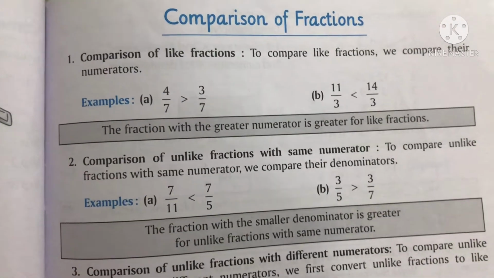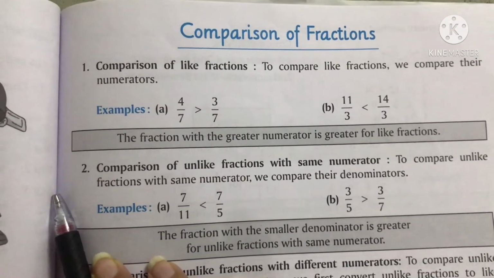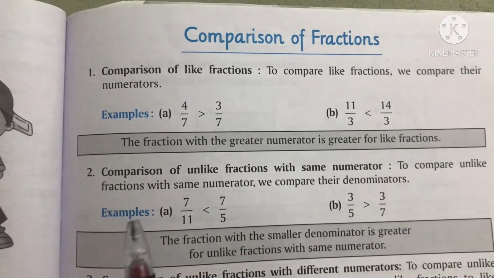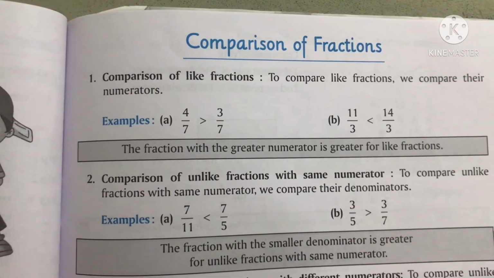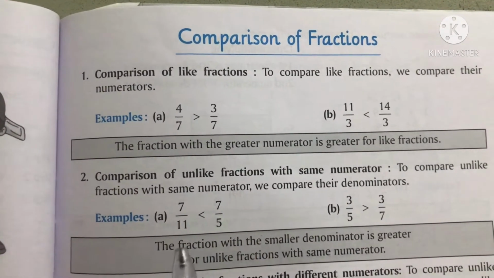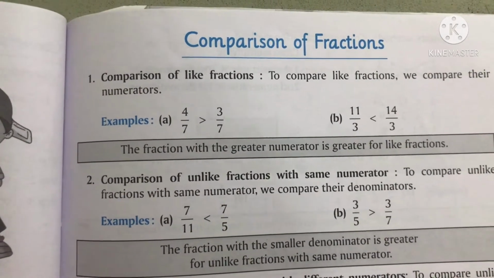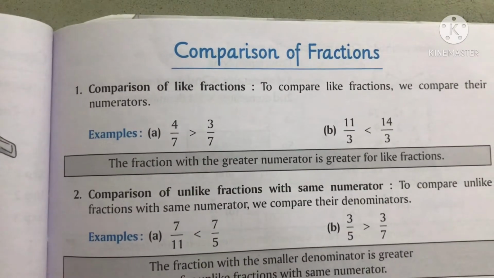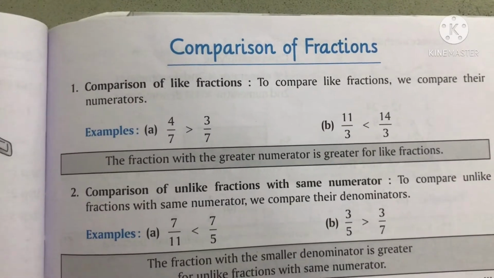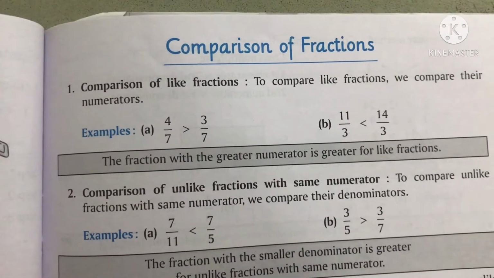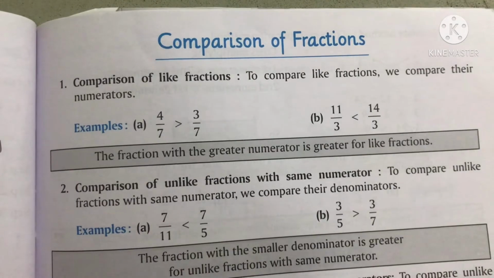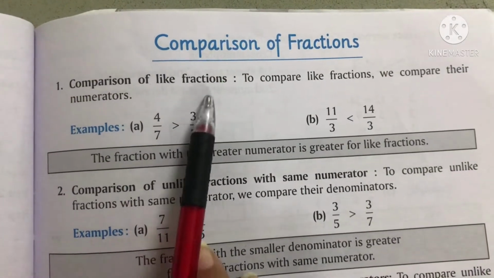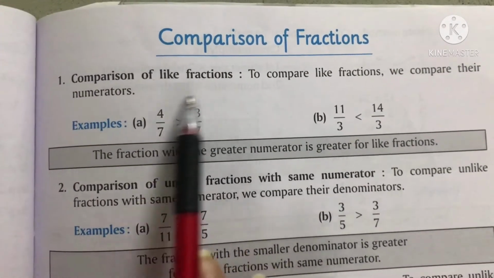Hello students, our next topic in fractions is comparison of fractions. Now you already know what are like fractions and unlike fractions. Let me tell you, like fractions are the fractions which have the same denominator and unlike fractions are those with different denominators. Now moving forward to comparison of fractions.